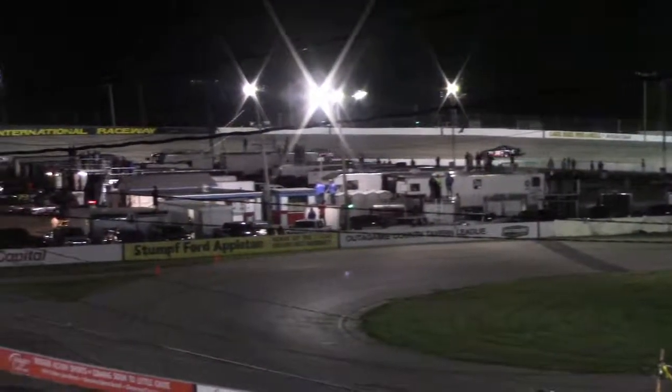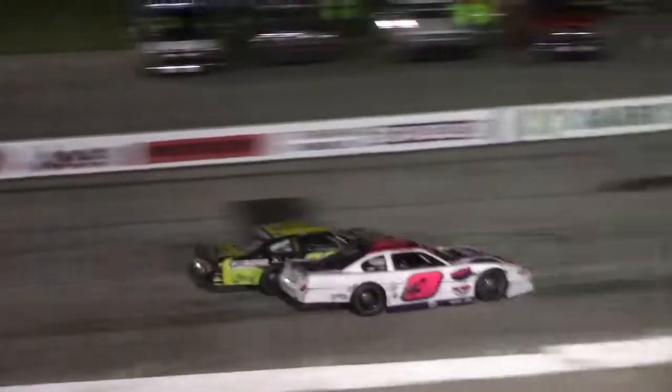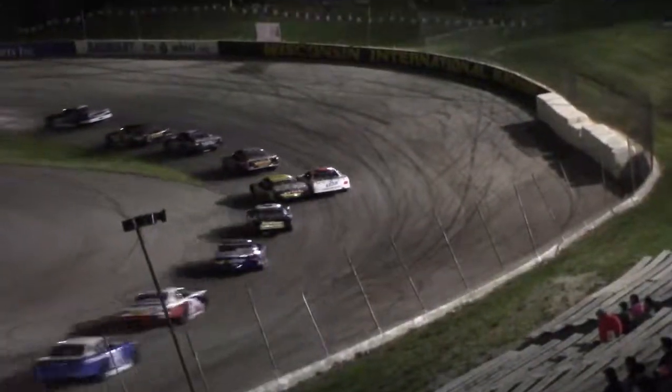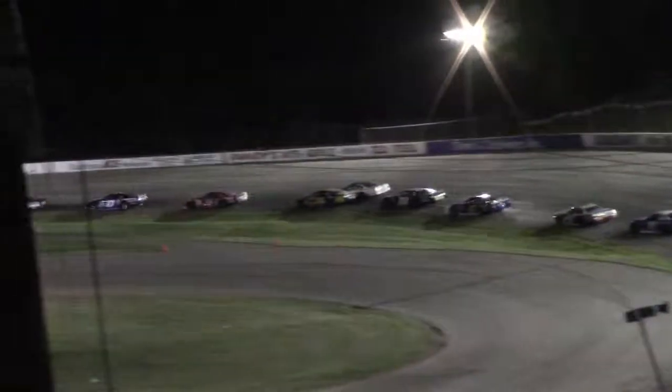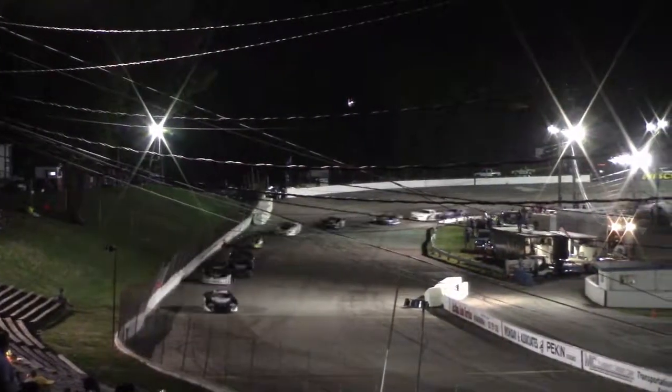Jesse Bernhagen, the fast qualifier, starting to force the issue now. He is up to 4th. Mike Meyerhofer has been following right in the tire tracks of Bernhagen all race long. He wants a spot in the top 5, and it looks like he's going to have it. Here comes Brian Monday charging down to the inside. Bennett trying to shut the door. I don't think he expected Monday to get there that fast. Monday had to back down again.